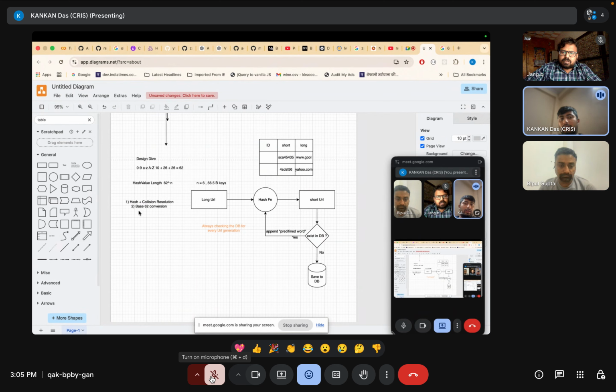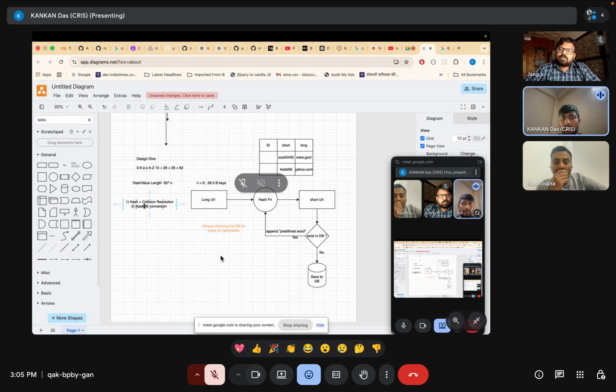So instead of using this, we come up with another solution, which is using base 62. What is base 62? It is a simple notation change.